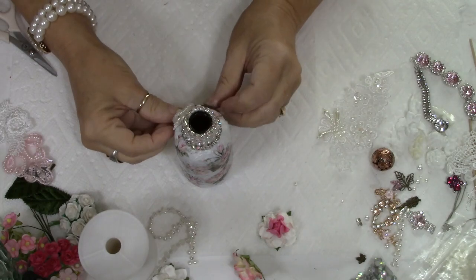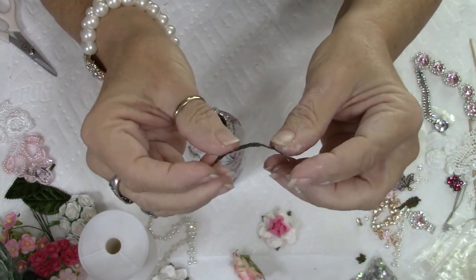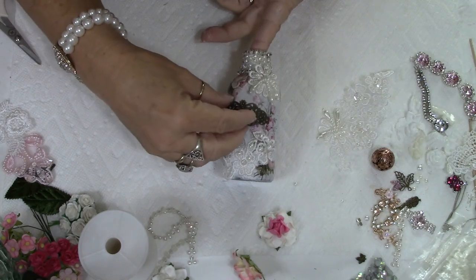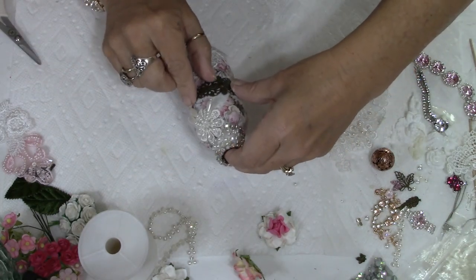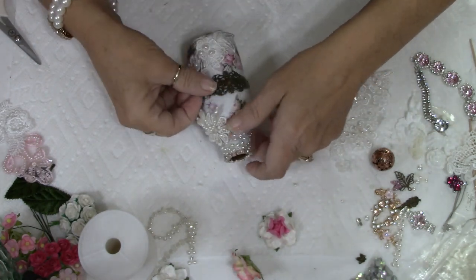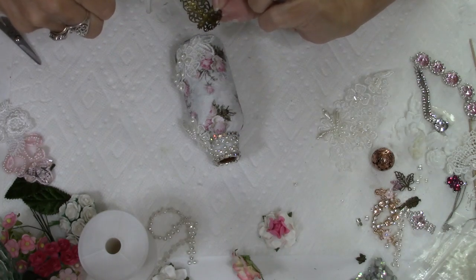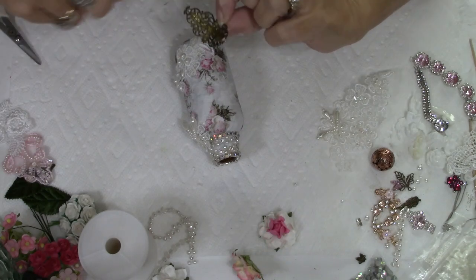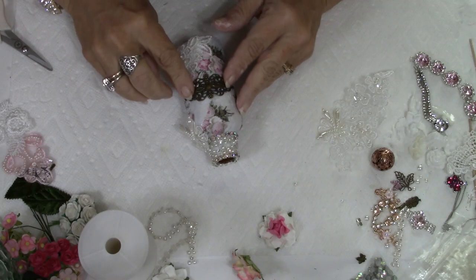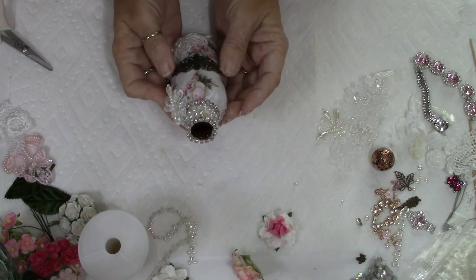I also have this piece of filigree, and I love it. It was actually a flat piece that I bent around so that it would sit on this bottle. Let me see where I want it. Just like that. And I think it looks really, really pretty on this bottle. So I am going to put that filigree piece on there. And I'm just going to take my hot glue and go around on this. Make sure I get it in the spot where I want it, and press it down. I just have to make sure it's on there straight.